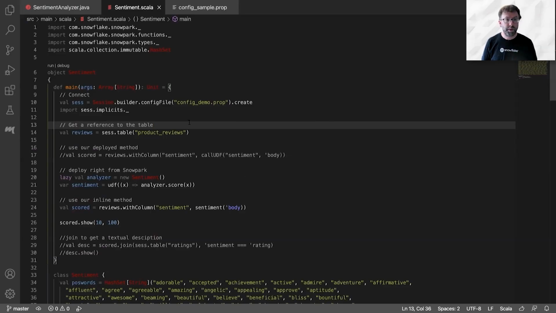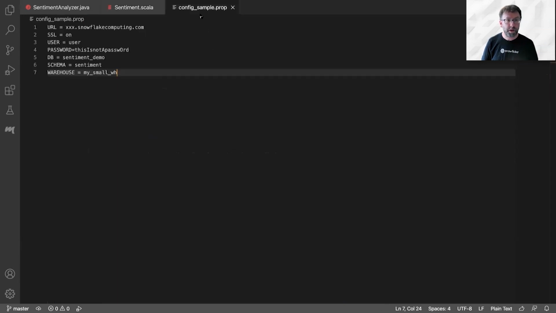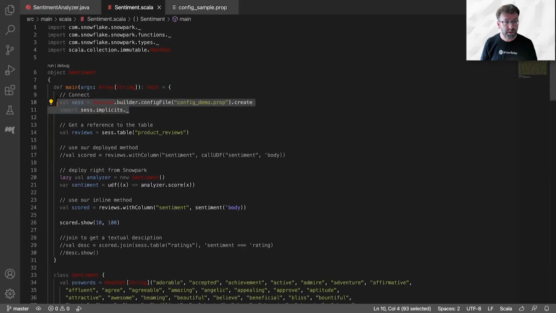And so if we come over here, I can now show you a Scala version of it. Let me walk through what all of this code does. So here, I'm creating a session. This is a sample configuration that Snowpark uses; it just tells my code what Snowflake instance to connect to, what user, and what the password is. This is not a password, don't worry. The actual one I'm using is pointing to a real warehouse using my real password and my real user. So that's all that these first lines do: get a session.